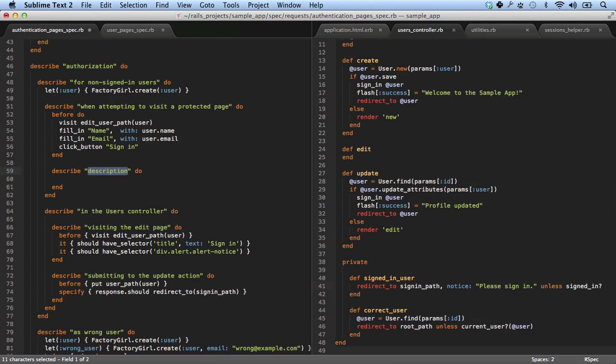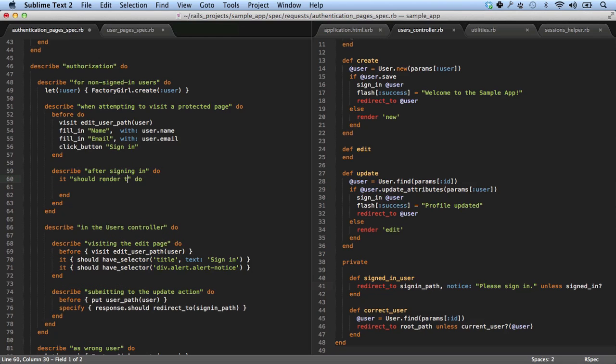And then after signing in, it should render the protected page that we were trying to visit. In this case, it should be edit user. Let's run that.